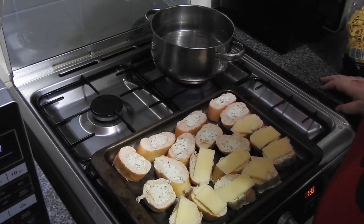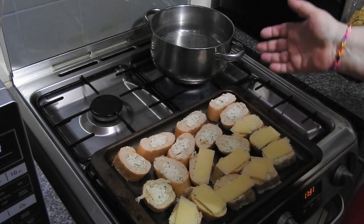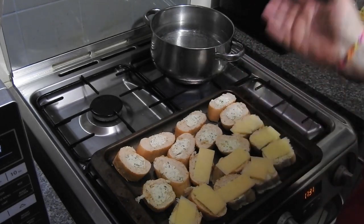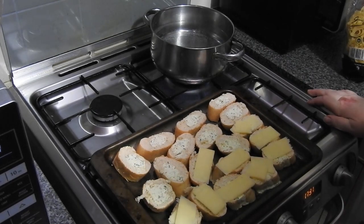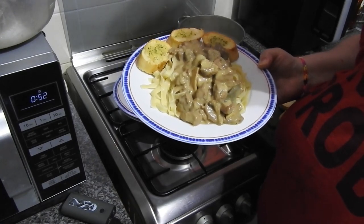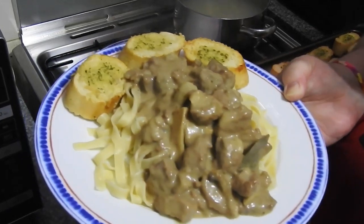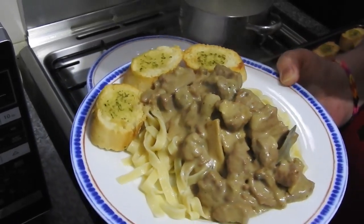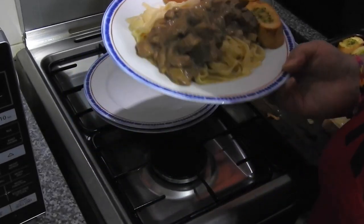So that's all I'm going to do. And all I'm going to do now is cook the pasta. I think most of you know how to cook pasta and garlic bread, and I'll show you it plated up. So that's it for now, and I'll see you when it's all plated. So guys, this is it. This is it plated up. That's the beef stroganoff, the tagliatelle, and garlic bread.